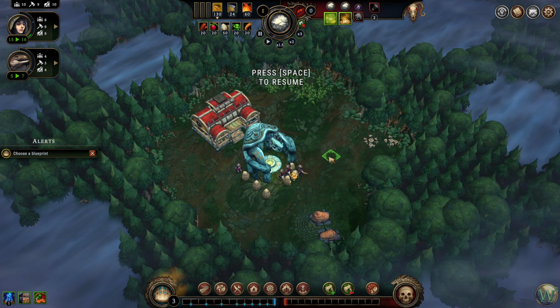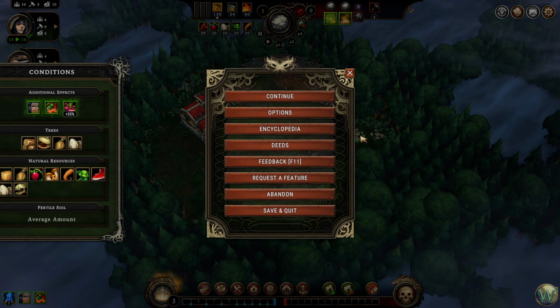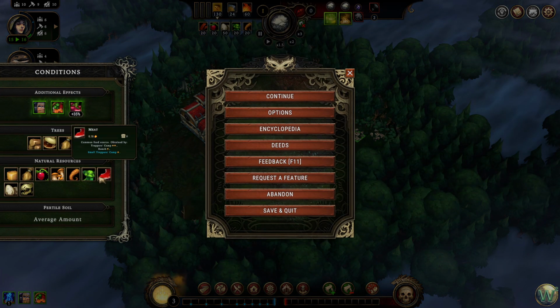Finally, we have a couple of resource nodes, mushrooms, which will give you 1 unit of mushroom for every charge on the node, plus an additional 20% chance for bugs. Note that bugs are not included in the natural resources found on the ground because they are only a bonus resource in this biome.